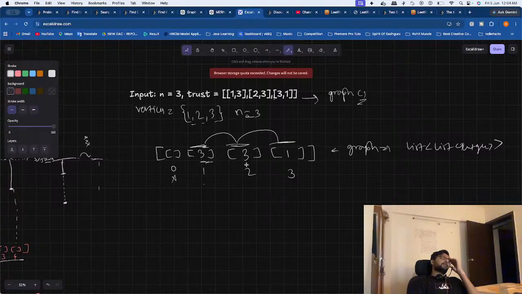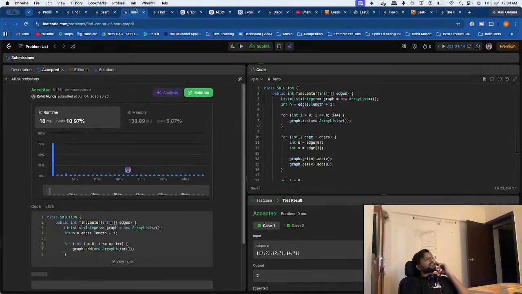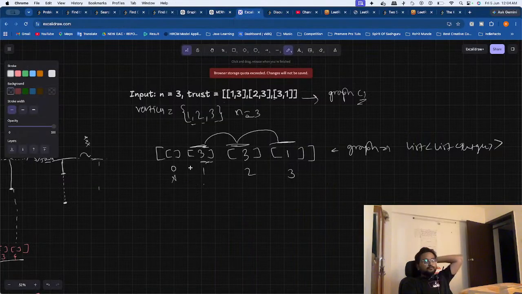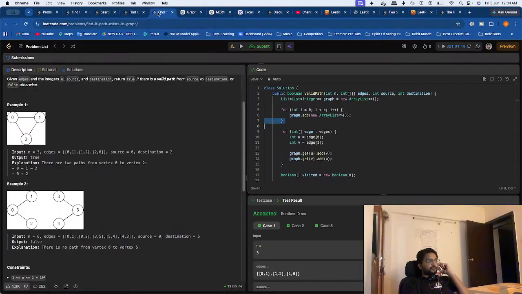If that is not present... what did we do in this question? We will definitely need visited logic here. In yesterday's question, I guess we used visited logic.